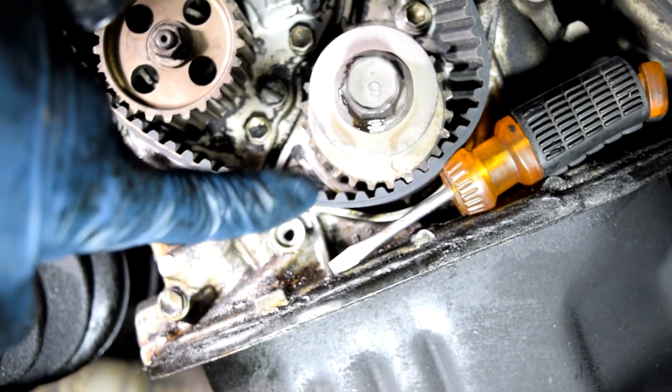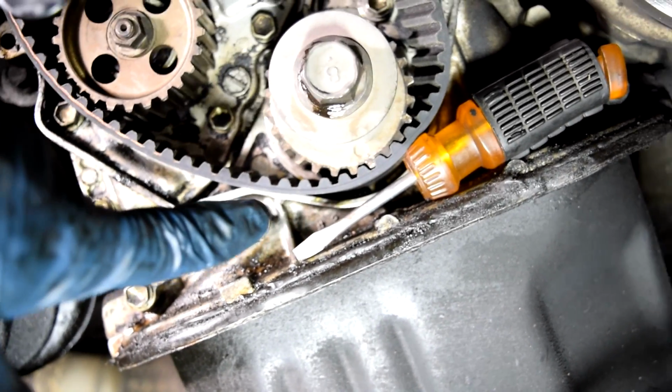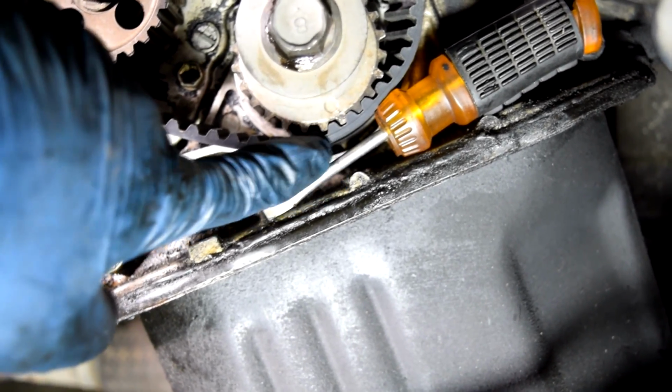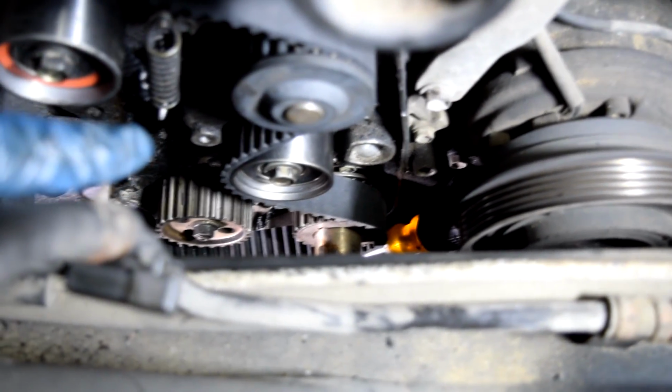You need to start at your crankshaft gear and work your way counterclockwise from here. And what I like to do is, as you can see, put something here so that this timing belt doesn't fall off or move once I go up top to try to put it on all the other pulleys. Alright, so back up top, here's how things look.